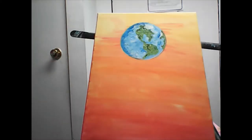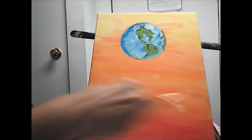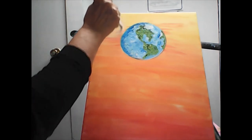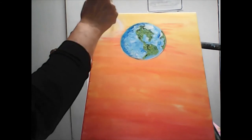Dry it. Going to dry it. If you wanted your moon, your sun to be just a little whiter right now, we're going to be drying anyway. So you might as well if you wanted it to be whiter, you can do it a little bit whiter now. It's all dry. You can see where it is.